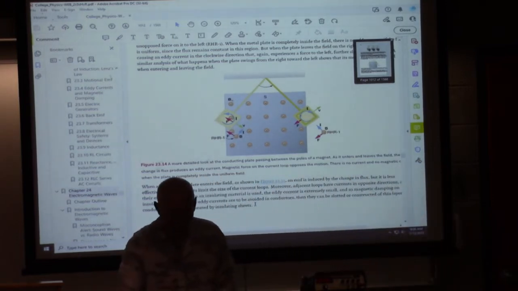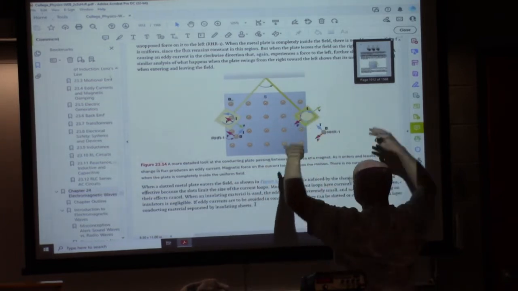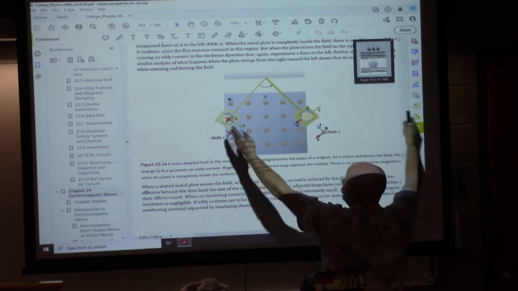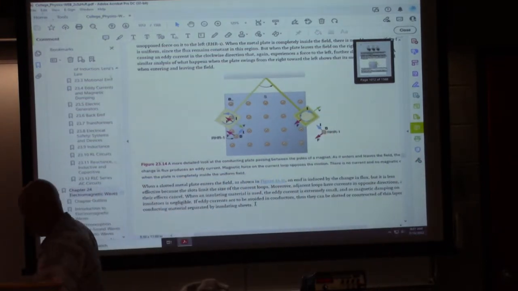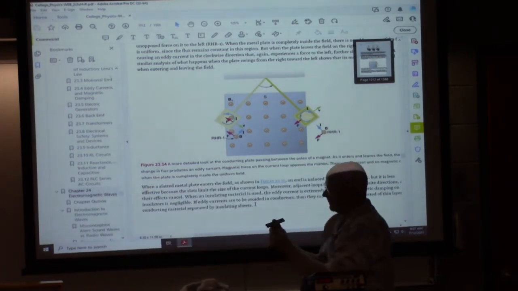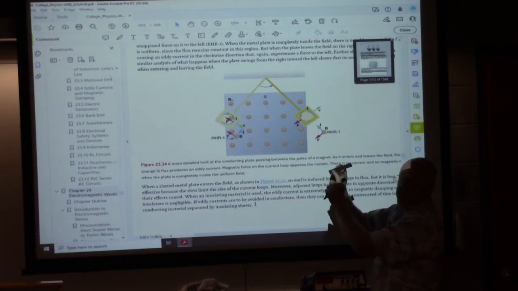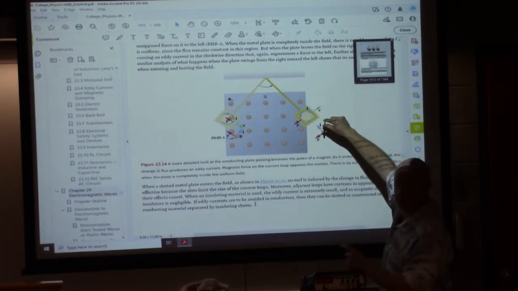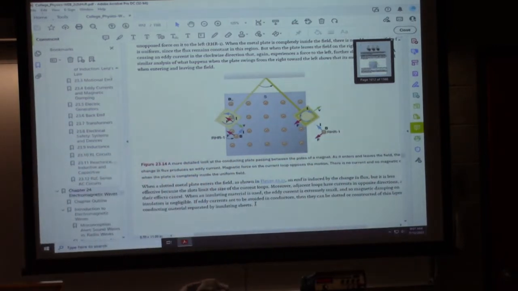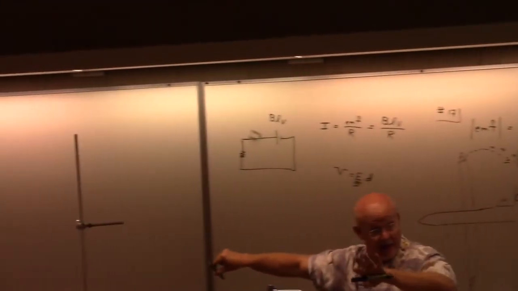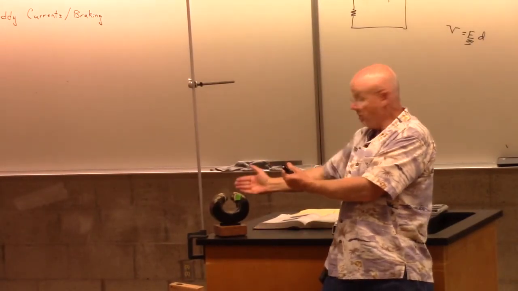Because if you can imagine current going around this way, that means the flux would go in and circle around. So it goes in that way. If I grab my little magnet, okay, how would I hold this magnet so that the flux goes in? I guess I'd take the North Pole and put the North Pole in. All right. So when I get over on this side of the magnet coming out, I would have a north on the other side. It's near the south.